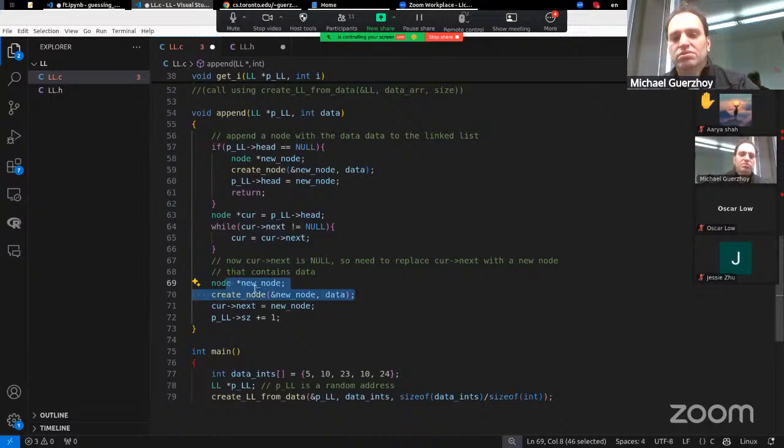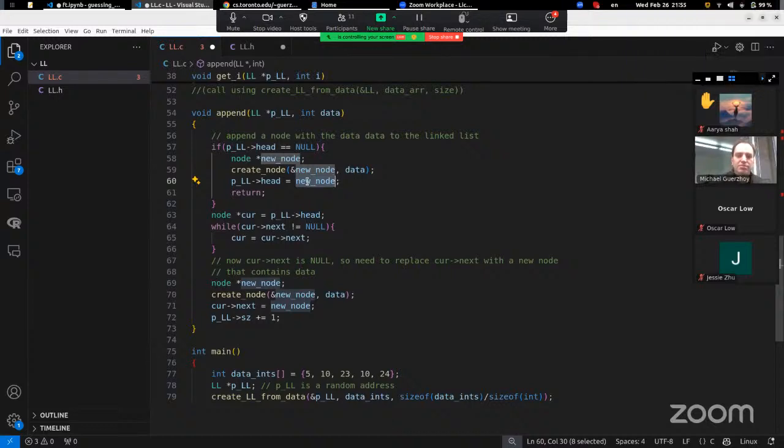So over here, what we did is we made it so that new node is the address of the valid node with this data. Then we said current, which is the last element, next is this new node, and we updated the size. The only exception here is when the head initially is null. That means that the linked list is empty. So if the linked list is empty, you need to create the node and directly say the head is now the new node, as opposed to going through the linked list, which currently doesn't exist, and finding the last node there.